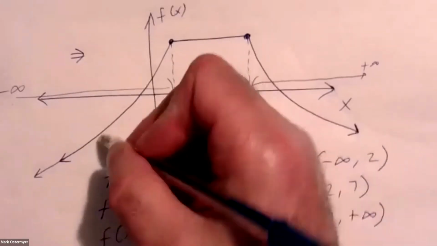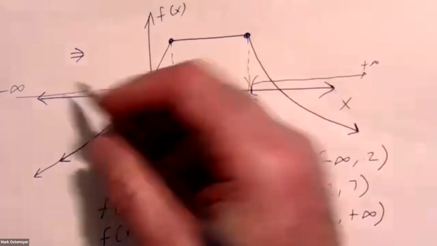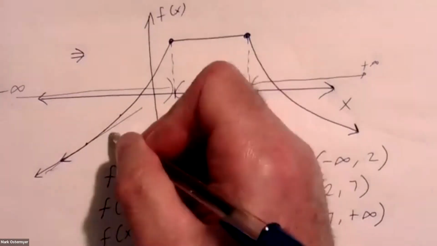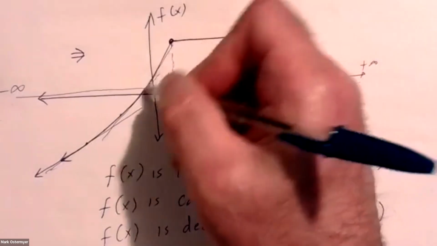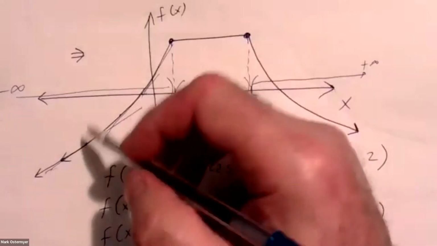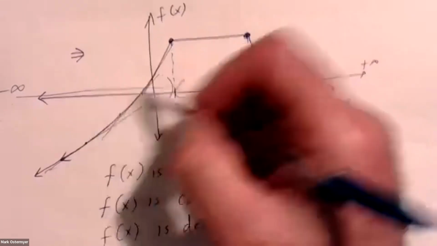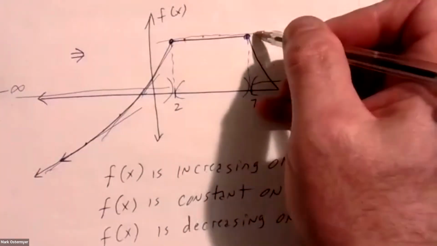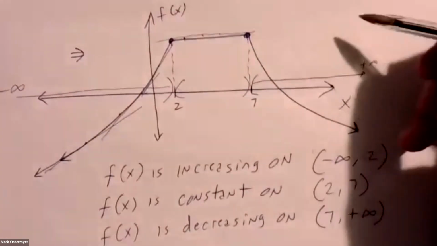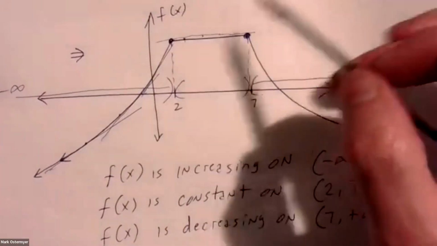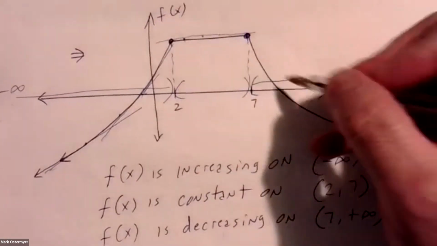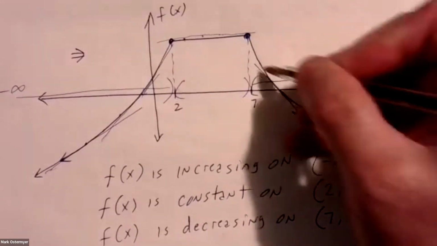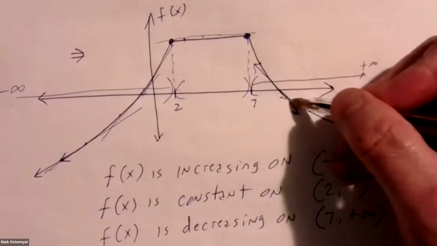You can think of it this way also. On this interval, for all real numbers less than 2, no matter where you put a point on this graph, a tangent line that touches the graph at that point will always be a rising line. And because of that, the slopes of these rising lines are always positive. That indicates the function is always increasing on this interval. As soon as we choose points on the interval from 2 to 7, then our tangent line becomes horizontal. And the slope of a horizontal line is 0, meaning there's 0 change in y with respect to x, meaning the function is constant on this interval. If we choose any point for any real numbers greater than 7, our tangent line that touches the graph is a falling line, and falling lines always have negative slopes.